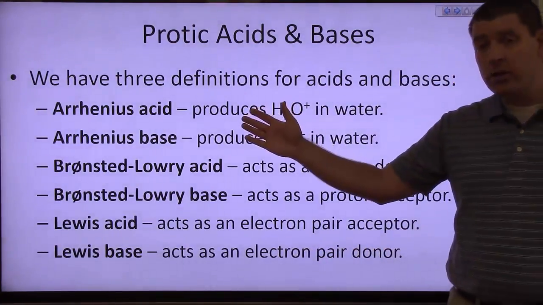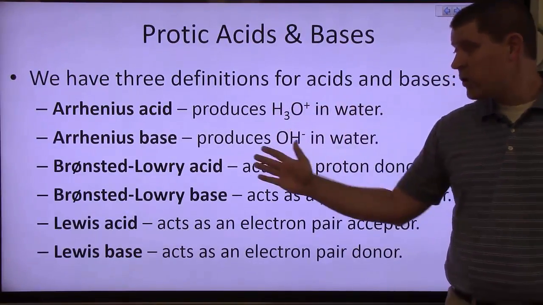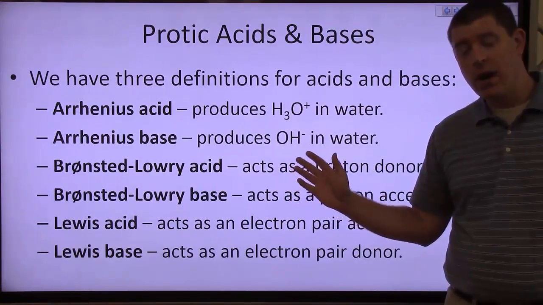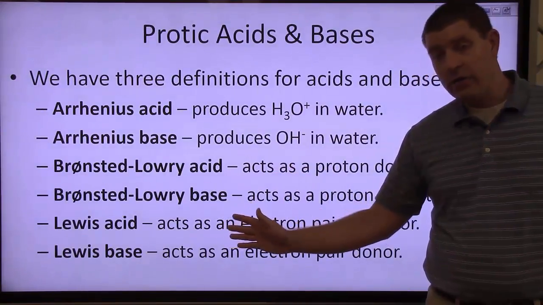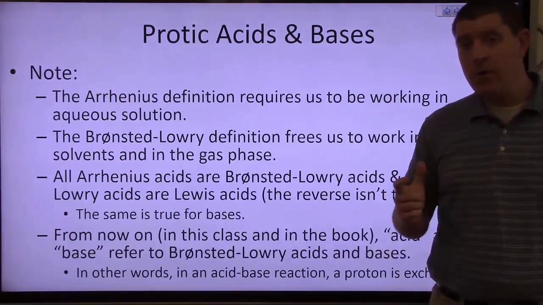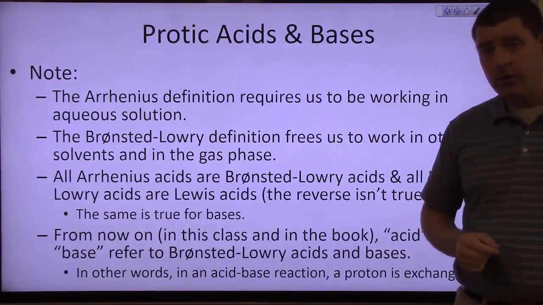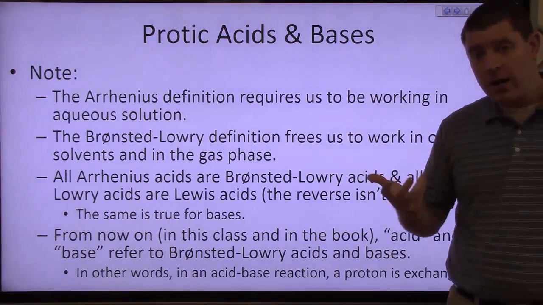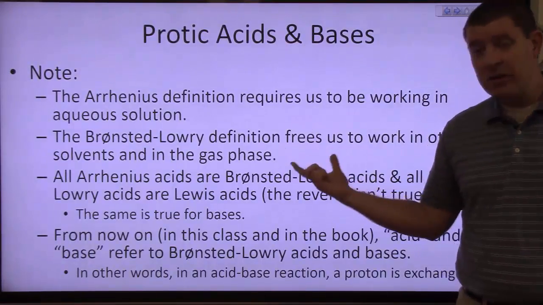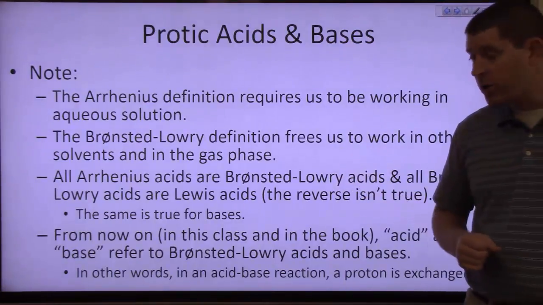So the Arrhenius definition discusses what the acid or base does when dissolved in water. The Bronsted-Lowry acid or base discusses how that species reacts with a hydrogen ion. The Lewis acid or base discusses how that species reacts with electrons. Now note that the Arrhenius definition requires us to be working in aqueous solution. So if we're working in some non-aqueous solution, then the Arrhenius definition doesn't apply. The Bronsted-Lowry definition frees us to work in other solvents and also to work in the gas phase.